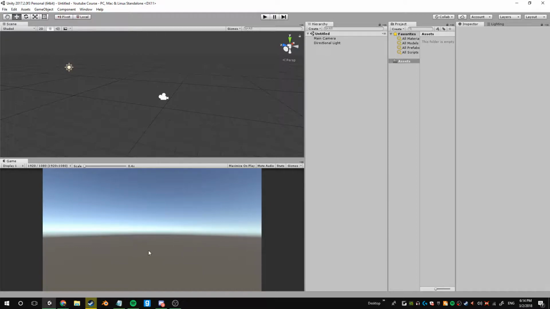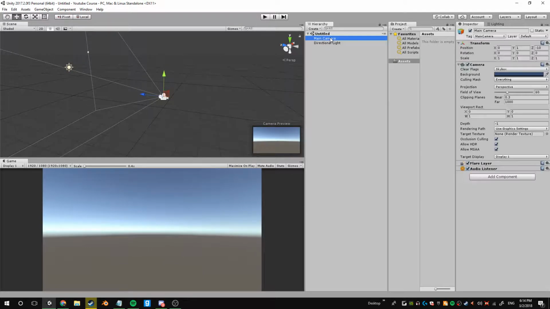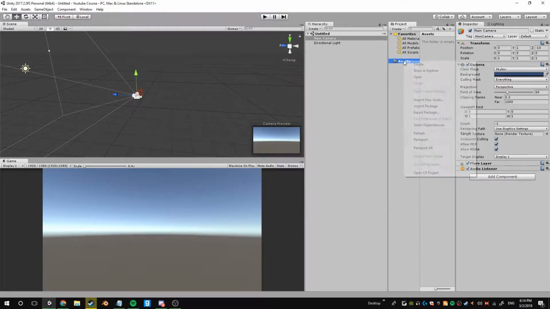And this is the game. This is what you actually see. This is what this main camera is seeing. So let's get to that hierarchy. That's where all the objects in the scene are. This is assets you have in this selected folder. And assets is the main folder. You can't delete this. See?